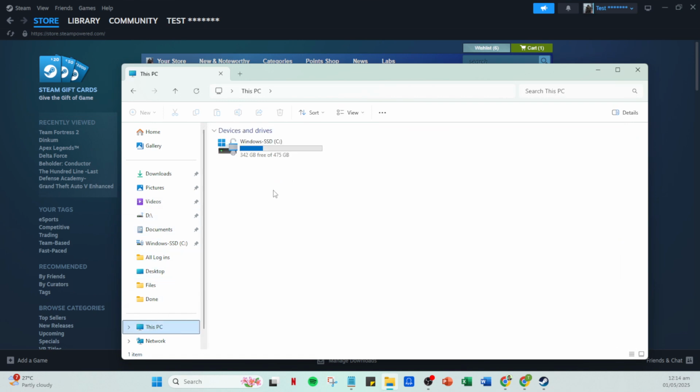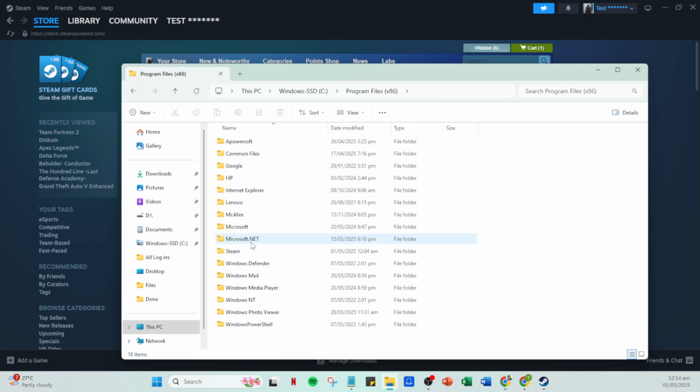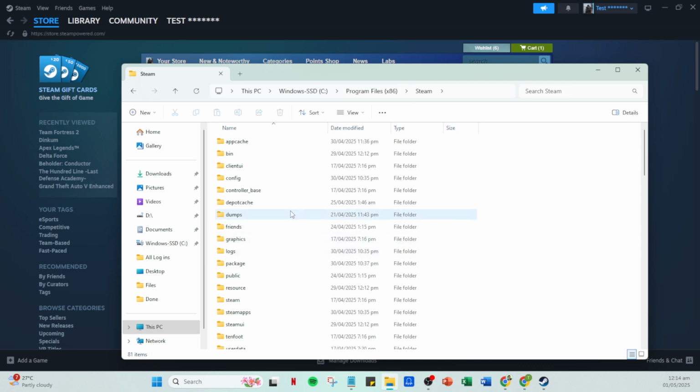Once you're in, find the app cache folder. We're going to delete the app cache, don't worry, Steam will recreate it the next time it needs to. Finally, restart Steam once more. Upon relaunching, these steps should have significantly improved the performance of your downloads and overall application responsiveness.